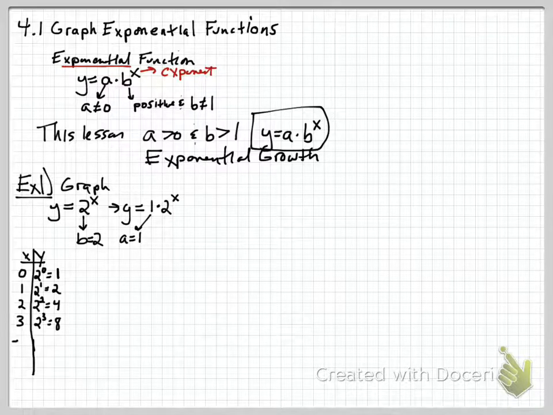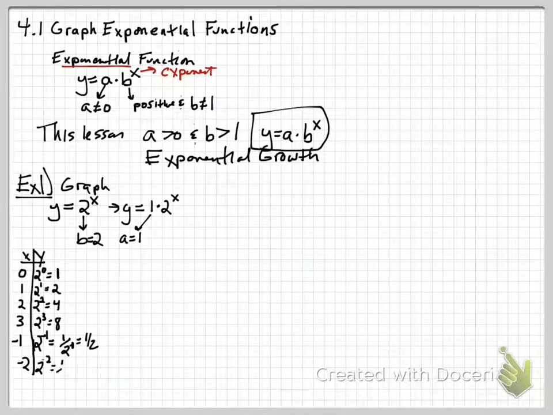We can plug in negatives. Now, if I do 2 to the negative 1, a lot of students will write that as negative 2, but if you remember negative exponents, all that means is you put the base into the denominator and the exponent becomes a positive 1. So it's really just 1/2. If the exponent is negative 2, it would be 2 to the negative 2 power, and I get 1 over 2 squared, which is 1 over 4. And so on and so forth it goes.